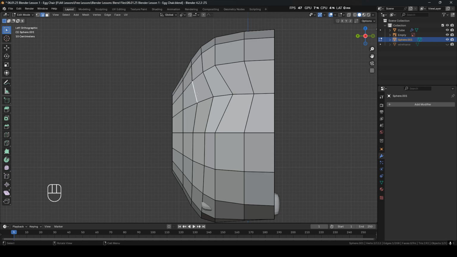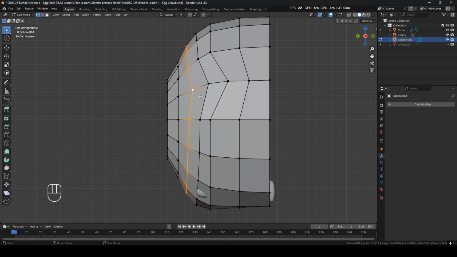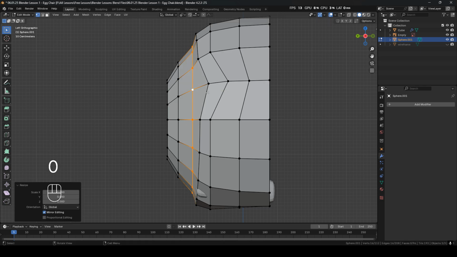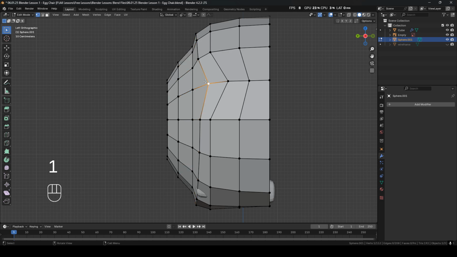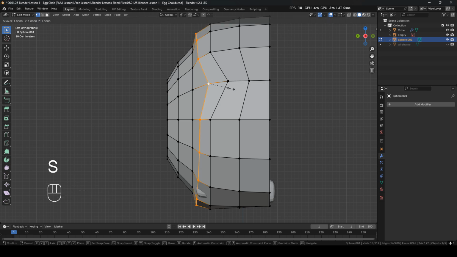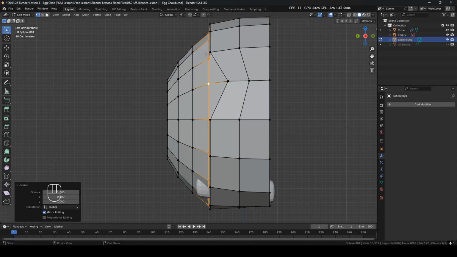So we want to do that with every edge loop. So number 1 or number 2, make sure our vertex is our main selection. And again, we want to press scale, Y, 0, left click to confirm. So number 1, we'll click on this one first, Shift and Alt, double click or just single click. And again, S, Y, 0, left click to confirm. Don't worry if it's gone over the geometry up top here or bottom, ignore it, not a problem, because we're going to do that with the rest of the edge loops now.